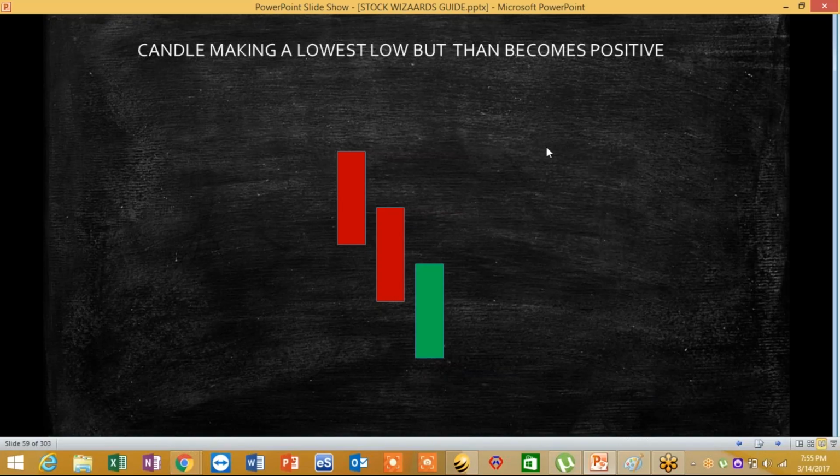Okay. So let us do one thing. Let us see this in real charts now. Is this clear for you till now? Is this clear, Arvind? Yes, this is a reversal. We will see that in the chart now. This type is first formation of reversal. I will show you now.